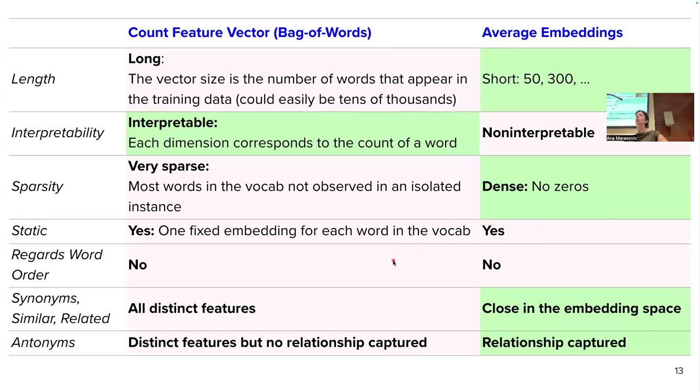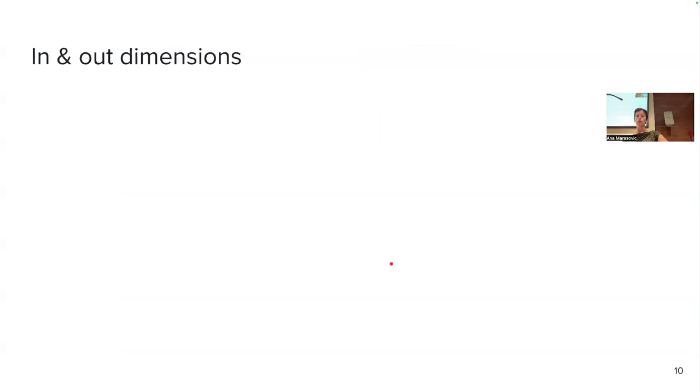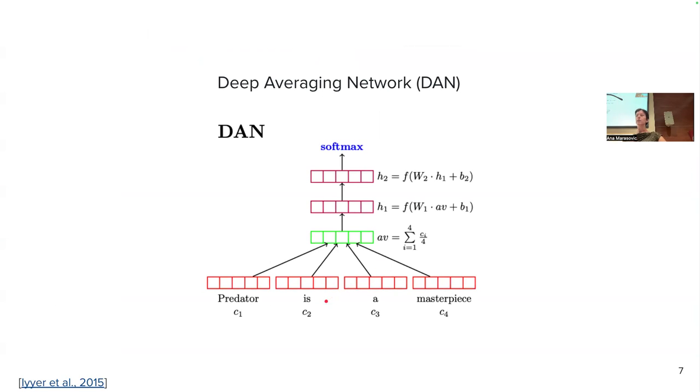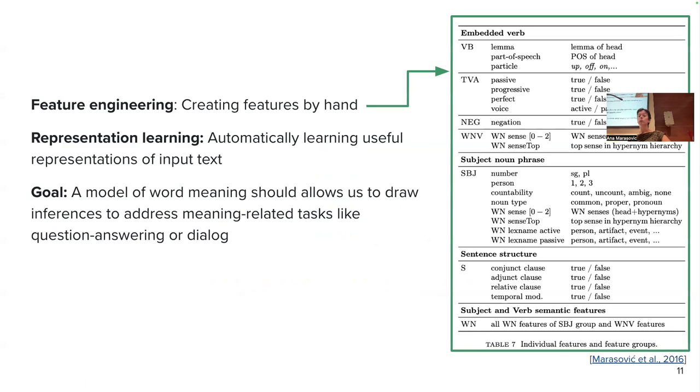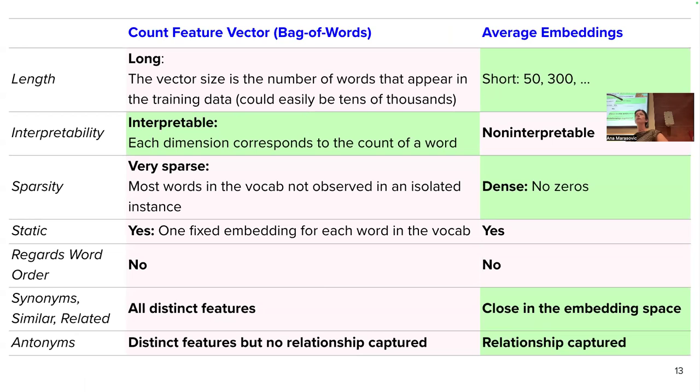In regard to word order, let me go back here. If we had "predator is a masterpiece" or "masterpiece predator is", we would have the same representation. Okay, I dropped the word "a", but whatever. If you swap the order of how these words appear in the sentence, you in the end take their embeddings and average them. So regardless of how you scramble these words, you get the same representation. And that's not great because word order matters. This is the case both with word embeddings and with our counting approach. We never recorded the position of a word, let's say masterpiece, in a given text. So this is bad. Again, with later approaches, we are going to see how to fix that. I will mention it just briefly today.